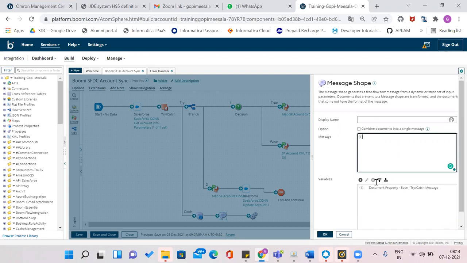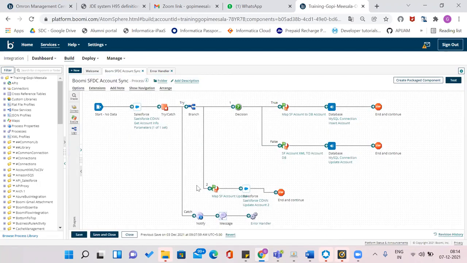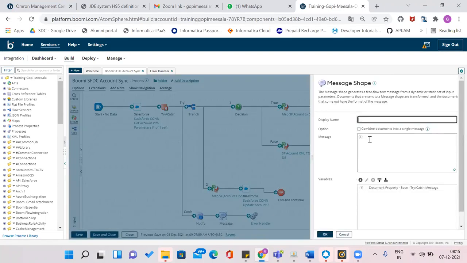Because we didn't see the output for this one, I'm not sure how the error will come. Let's say out of 50 processes, 20 are failing, and we are receiving this error message. Let's say one of the processes throws an error, and we receive the error message in the email notification. Then how are we going to identify which process out of 25 this error message belongs to? It's very difficult, right?